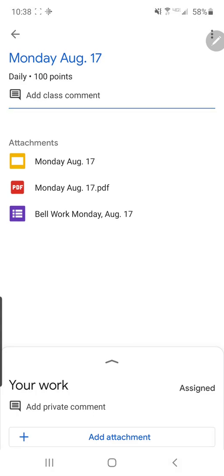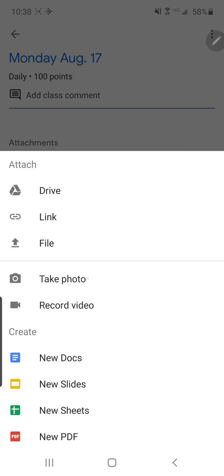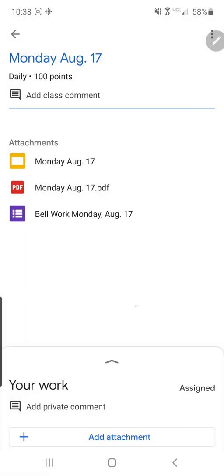Now, like I said, some assignments are going to require you to take pictures and upload it, especially for math, where you got to show your work. So right here you see this little plus button to add attachment. You can take a photo or record video. I would suggest taking photos, because if it's a really big problem, like if you're more of a high school student, just take the photo. But you can record videos, or if your kids are super fancy, they can add slides and take pictures for each question so it's more organized. But I would just say click take a photo and take a picture of your work. And then when all that is done, you can turn it in.